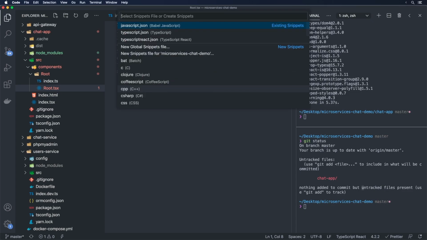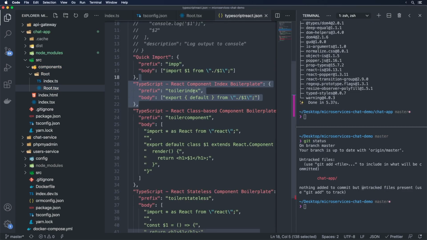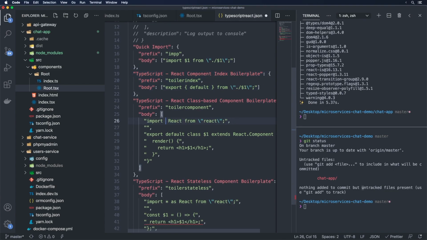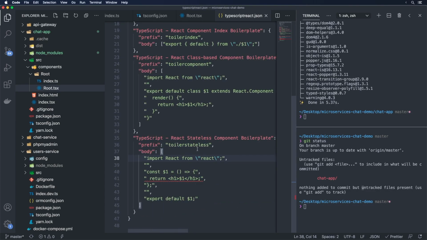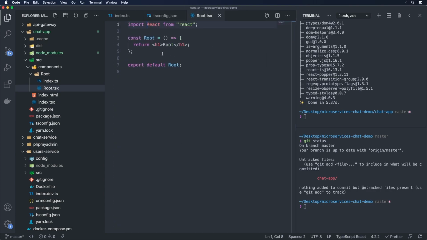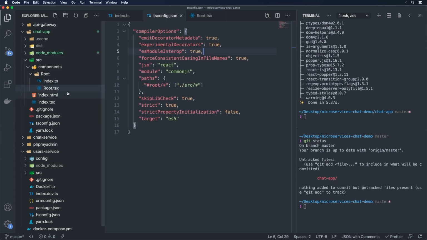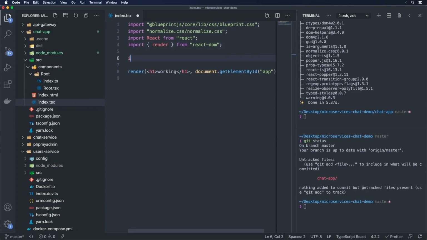So I'm actually going to update my snippet here as well because I do prefer this setting. So we don't need to do this in there anymore. And we don't need to do that here. I like to have these snippets, which I've explained in another video, but I find them to be very handy because it helps me to code a little bit quicker. So I've got this root component here that I'm now going to display inside of my index. So just something like that, relatively simple. And then inside of here, we're going to do a root component there like so.